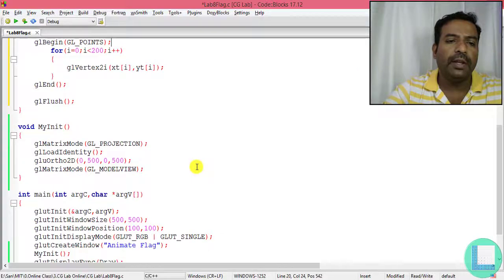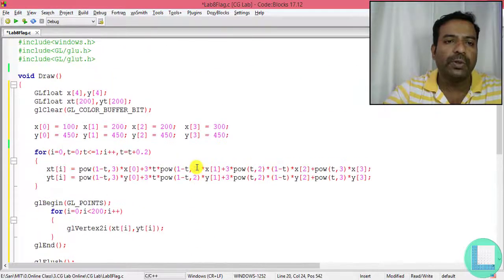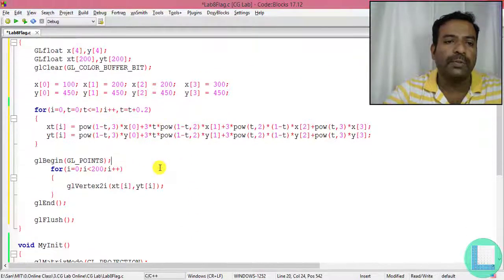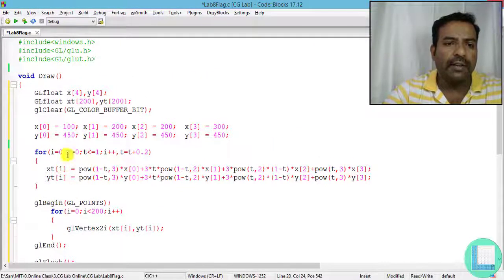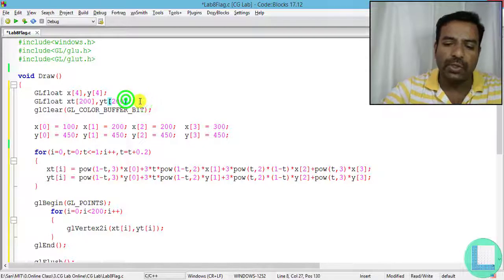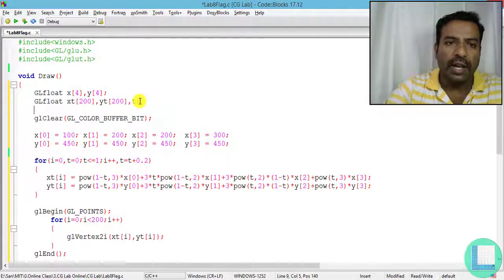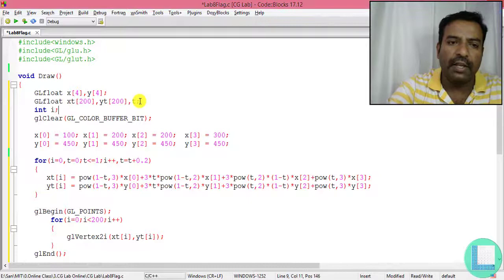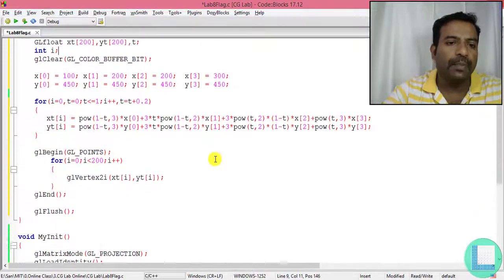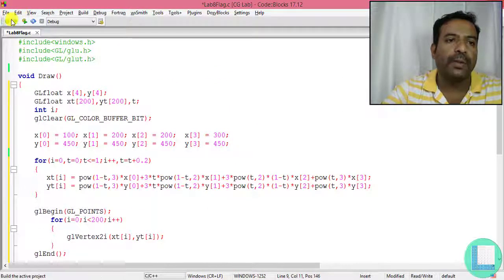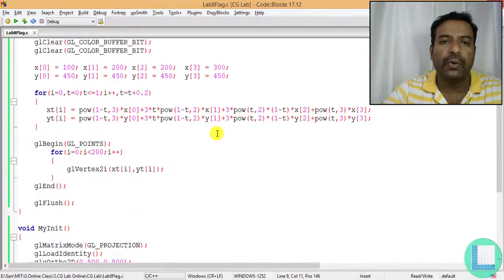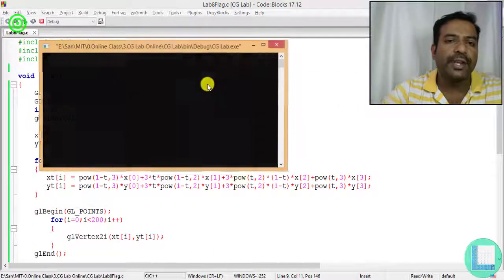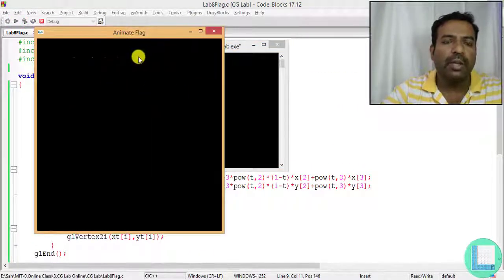Clear? So now let me compile this program and execute to see whether it's going to work fine or not. But before that I need to declare a few variables. I need to declare the variable t, which is going to be GLfloat, and I need to declare the variable i, which is going to be an integer. Right, so now let me compile this program. Fine, so when I compile this, I have 0 errors. So there are no errors. If I execute this program, now this is what I'm going to end with.